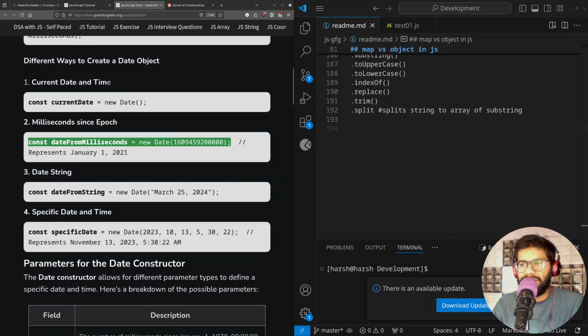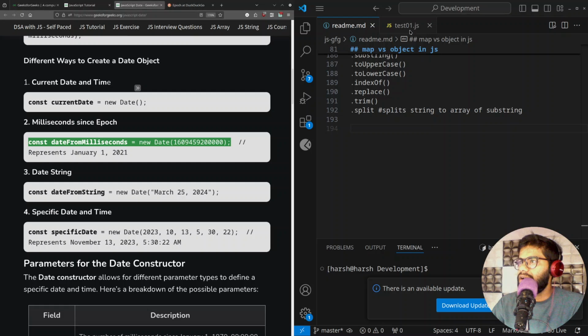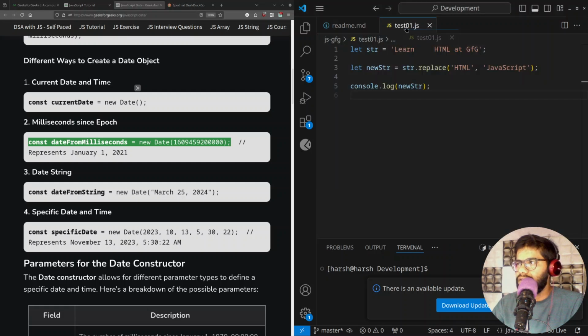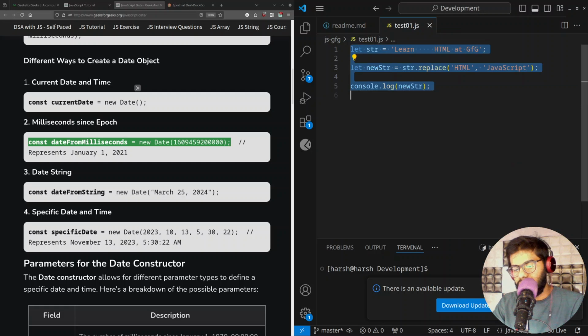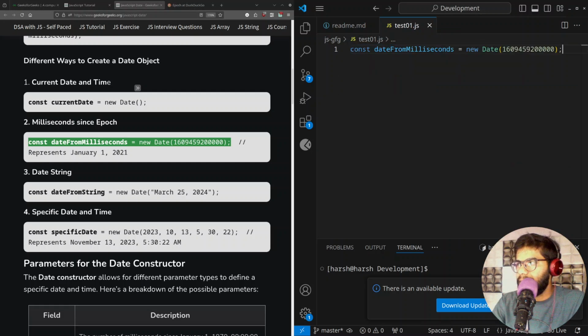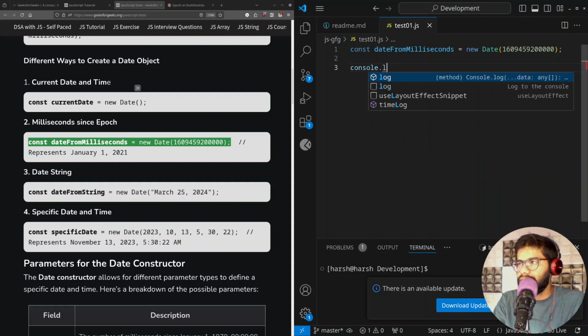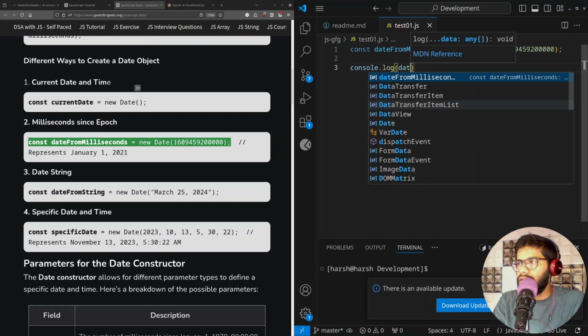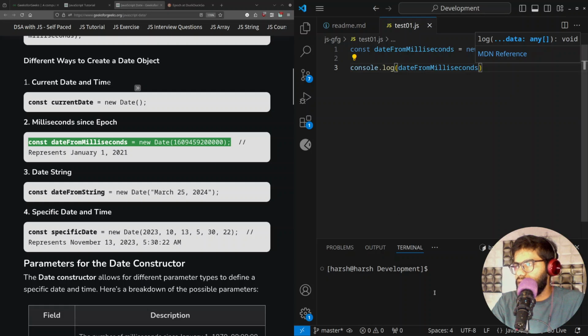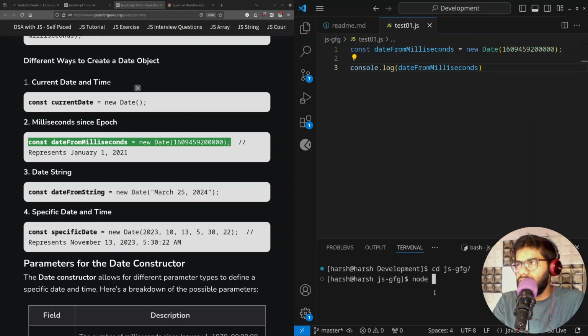Let's see if that's actually the case in our test.js file. Select all, paste it, and then console.log date from milliseconds. Okay, and node, oh sorry, cd js, then node test, and here it represents January 1 2021.